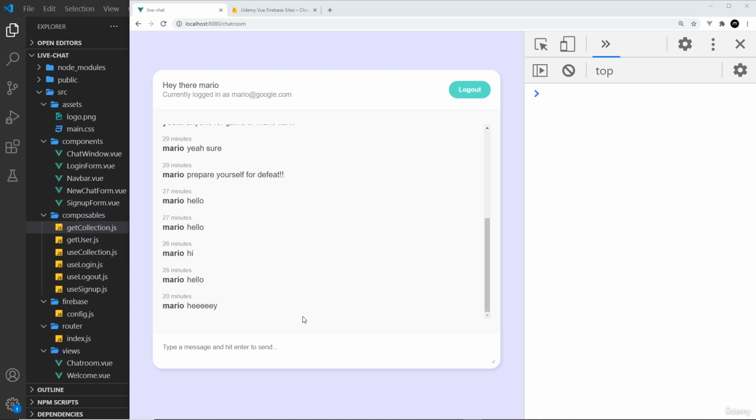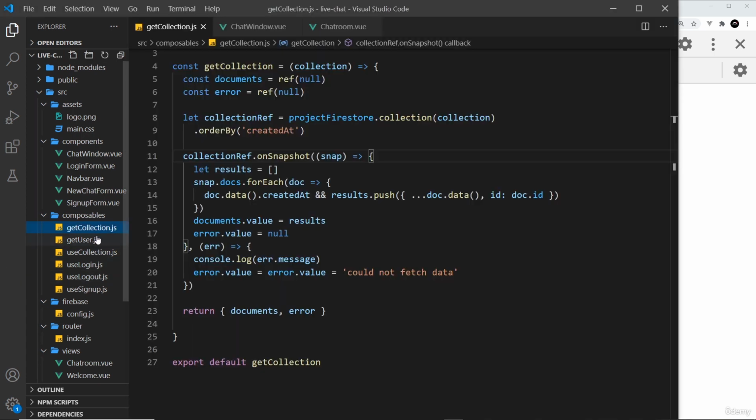We don't want to have multiple real-time listeners, so it sends back snapshots 5-6 times every time there's one single change. It's not good for performance because we might be updating the data over and over again to the same data, and also when it comes to the cost of Firebase as well if we go beyond the free tier.